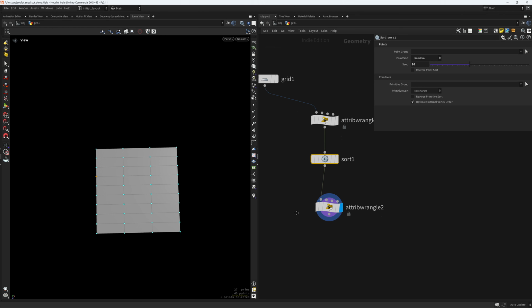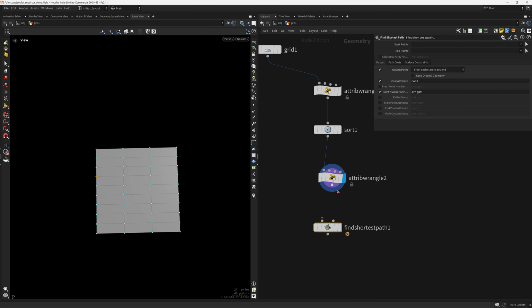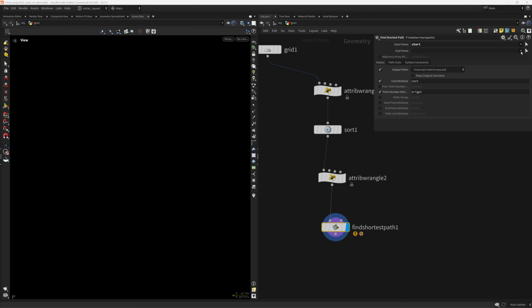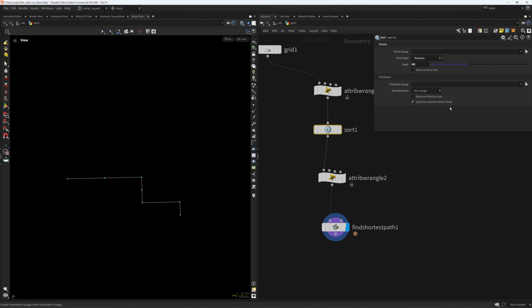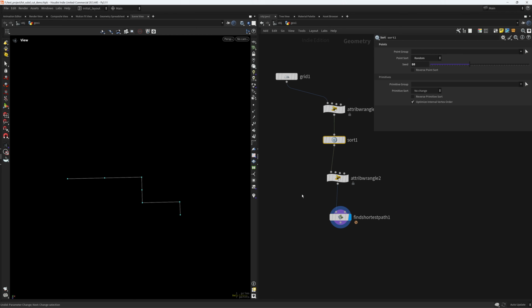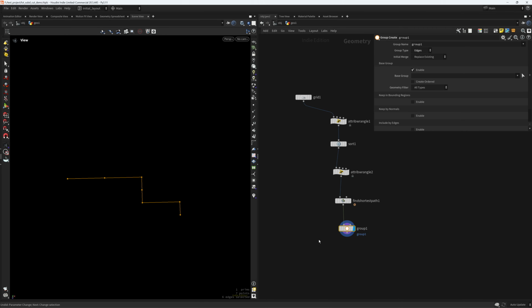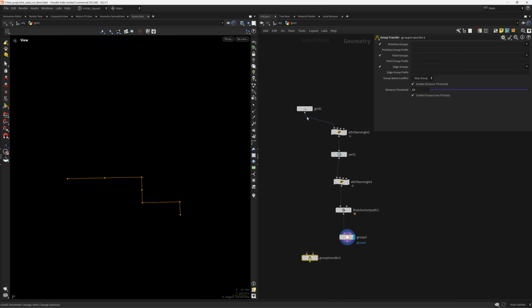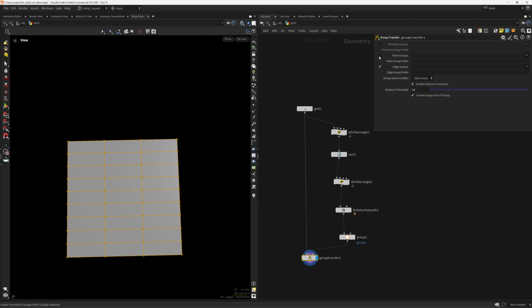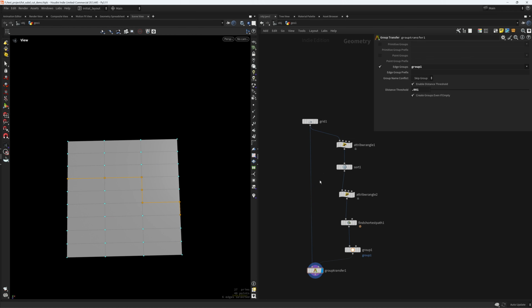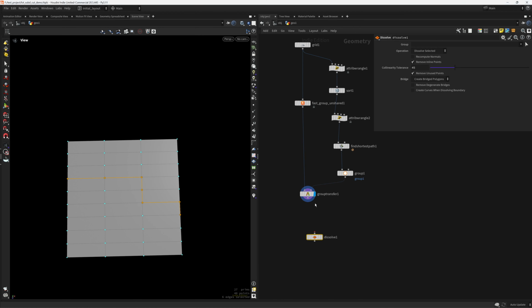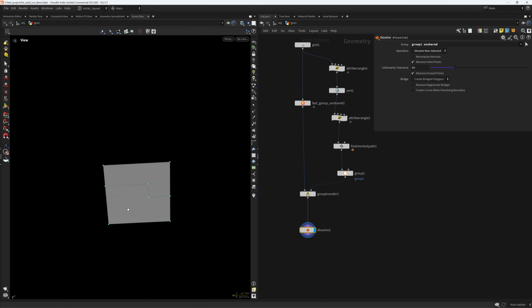Now we can find the shortest path, and we can select in here the start and the end, and we get this random cut. We can possibly change the seed, and now we can just create a group. Let's go with edges, and let's also do a group transfer, and we want to transfer the group 1 and a really low threshold, so something like that. And now we also need to select the unshared edges, and finally we can dissolve. So if we dissolve non-selected, the group 1 and the unshared, we get this random cut on the geometry.